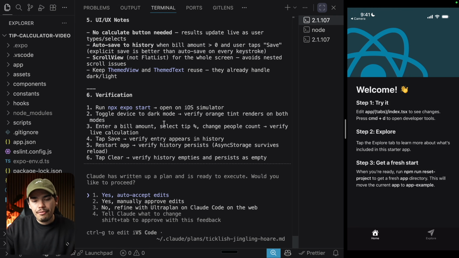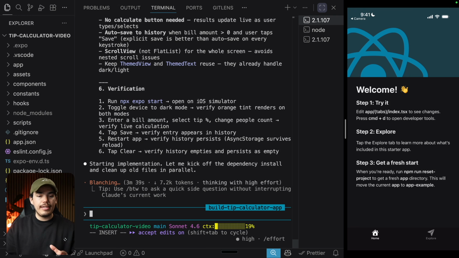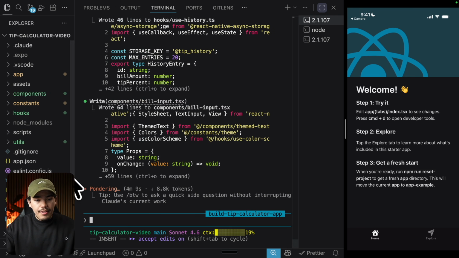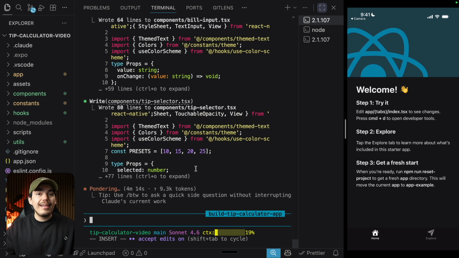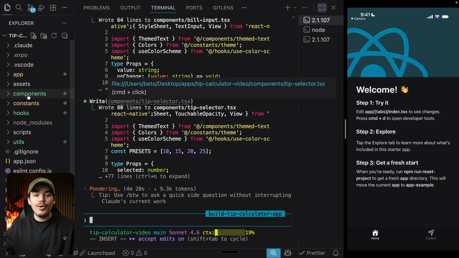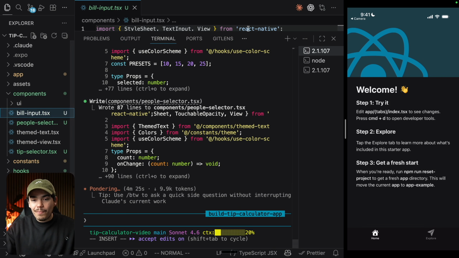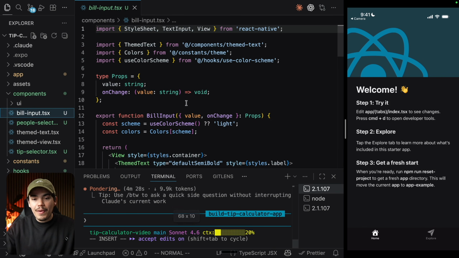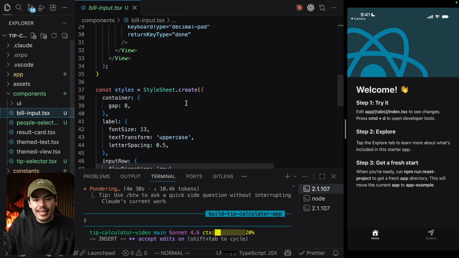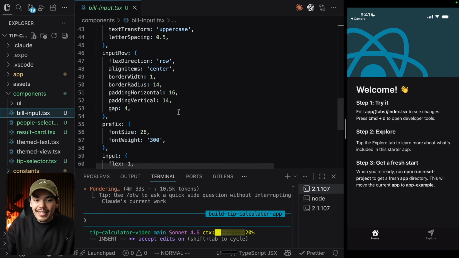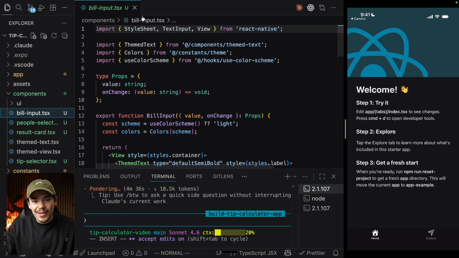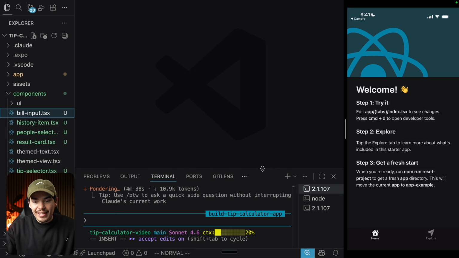Okay, so after you are done reviewing, you can press yes and accept edits, and now Claude is building. As you notice on the left, things are happening because Claude is updating stuff and doing things. This is why I like to use VS Code again, because you are able to see what's going on with the actual code. You can click on the folders. If you want, just click on the components and you can actually view them, edit them. This is the code that Claude is writing for you. If you are interested, you can just come here and see what's happening, or just close it and keep the terminal here.